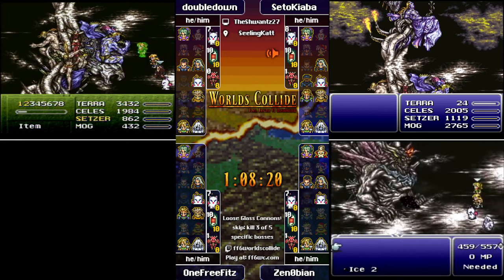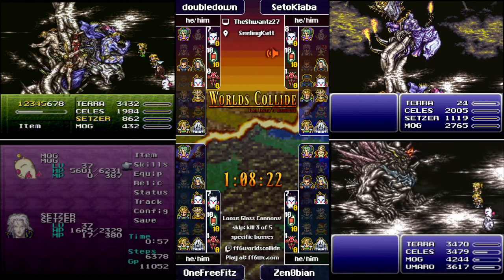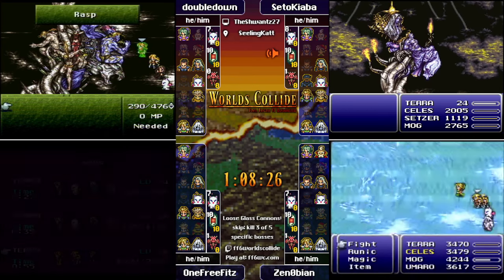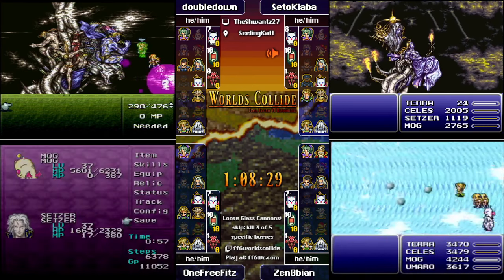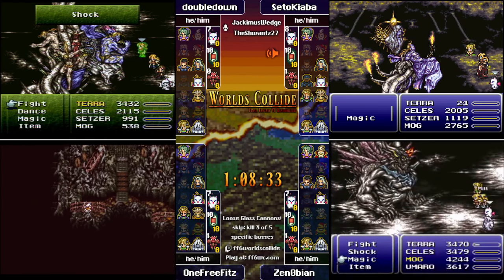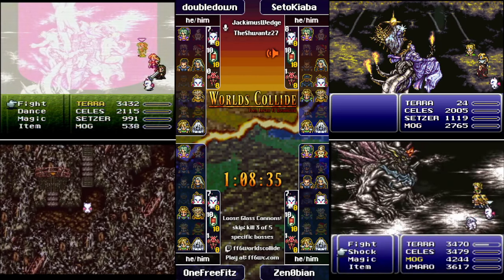Here's X-Zone number 2 for Zeno, and it connects. There we go. Kaiba first on to tier 3. And Zeno will be done of tier 1 after that massive physical attack.